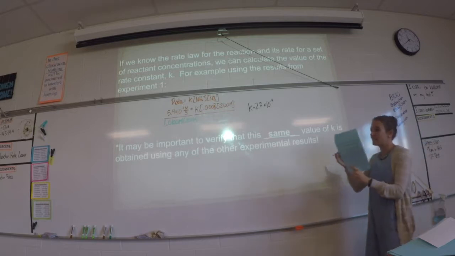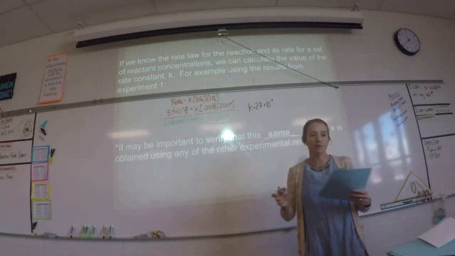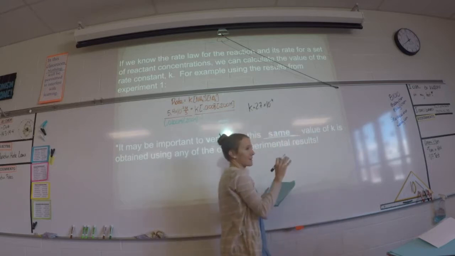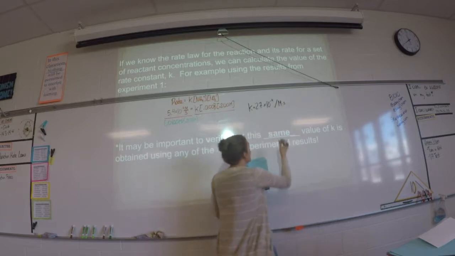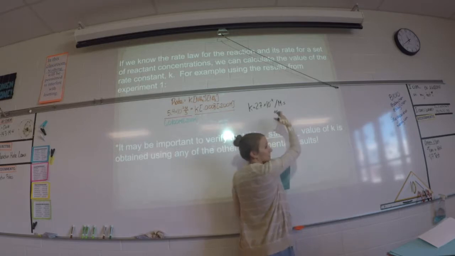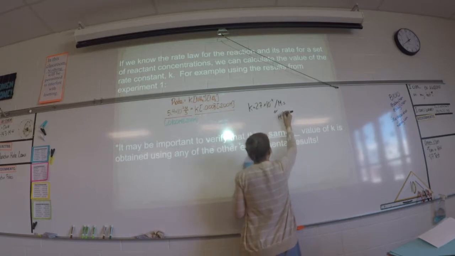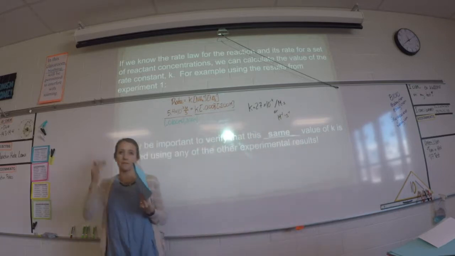Okay, and if you got these units, and there's 2 ways you could have written it, you can have a smiley face. So the units of our K, we'll talk about it because they're a little weird, is you could write it as per molarity times seconds. Or, write this down if you don't have it, the other way is inverse molarity, inverse seconds. Because that means over. I just wrote 1 over molarity seconds.